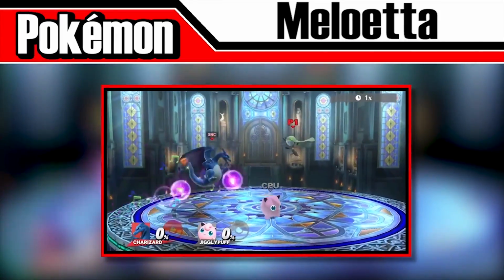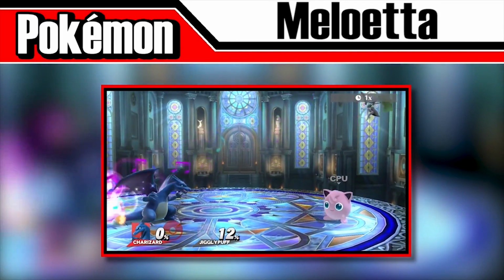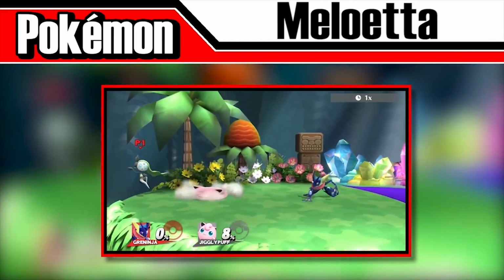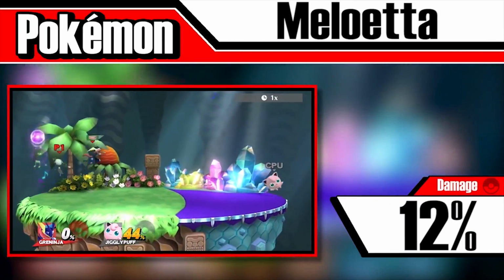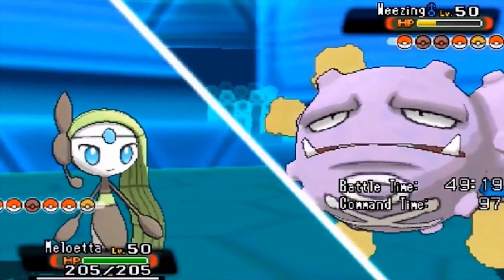In Smash, Meloetta will fly into the air and perform a small dance before sending out ball-shaped sound waves. These sound waves will bounce off of platforms and the sides of the screen, like large pinballs, doing around 12% per hit. What's curious is why this move was chosen instead of Meloetta's signature move, Relic Song.